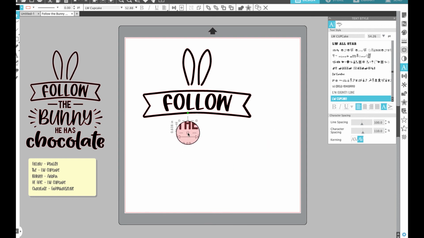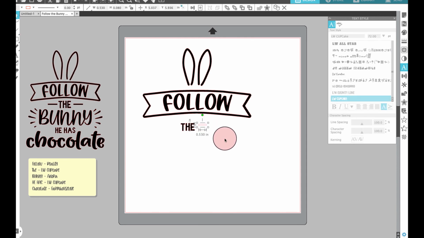Now I want those little rectangles beside it. So I'm going to come over to the drawing tools and draw a pretty short, skinny little rectangle. I want to duplicate that, so I'm going to use my keyboard shortcut, Command D for a Mac or Control D for a PC. You can also right-click and duplicate, or you can actually hold down your Command or Control key and your keyboard arrows to duplicate to the right, left, up, or down. It's whatever you're comfortable with.